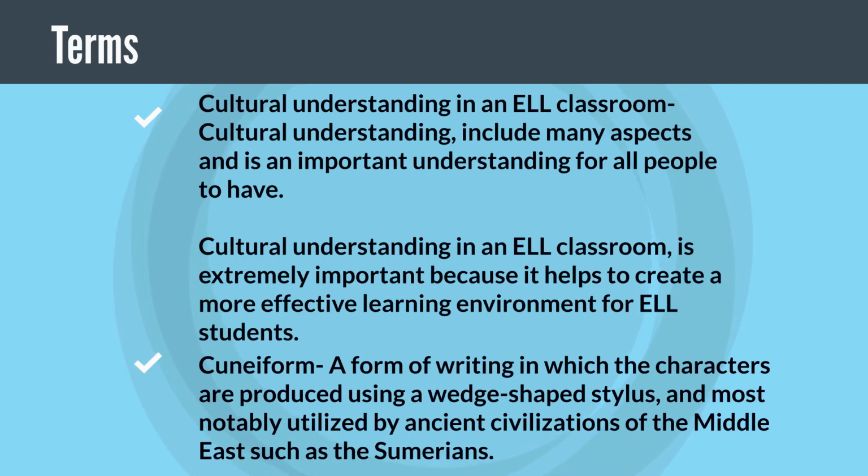Cultural understanding in an ELL classroom. Cultural understanding includes many aspects and is an important understanding for all people to have. Cultural understanding in an ELL classroom is extremely important because it helps to create a more effective learning environment for ELL students. Cuneiform, a form of writing in which the characters are produced using a wedge-shaped stylus, and most notably utilized by ancient civilizations of the Middle East such as the Sumerians.